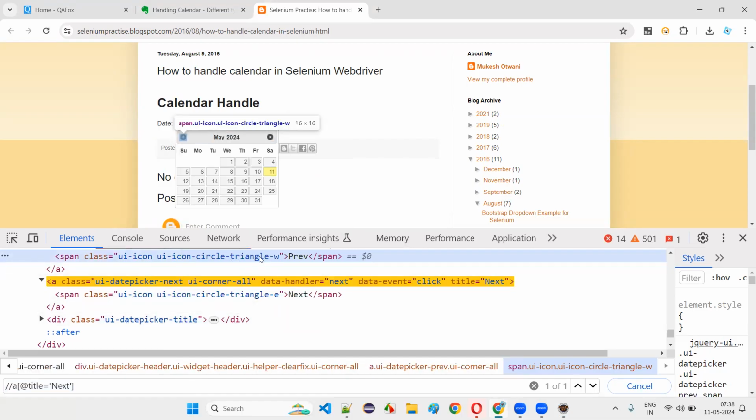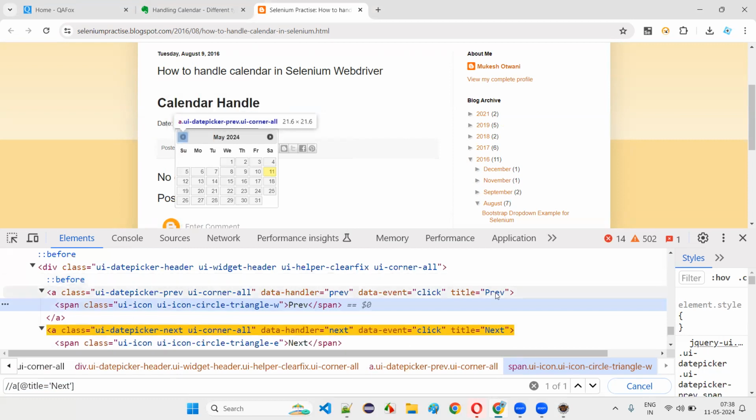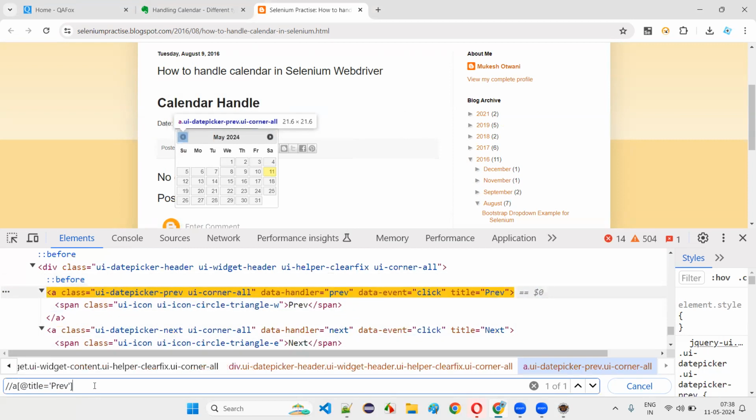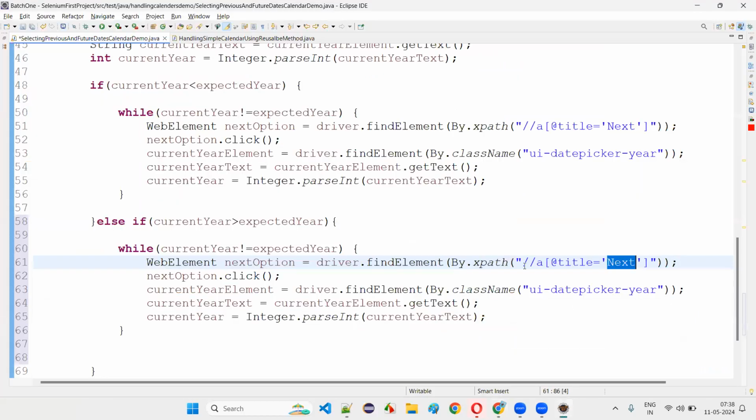What is getting highlighted? This part. So here previous is there, copy this previous title and in place of next you put previous. You see it's locating the icon, copy this XPath expression and paste it here in place of the By.xpath thing. That's it. It's previous option guys, it's not next option.